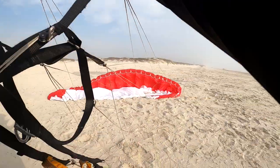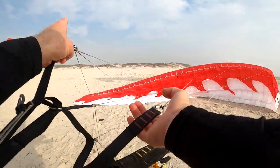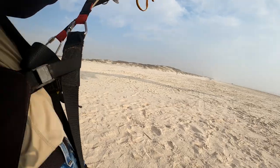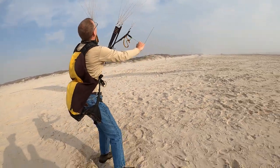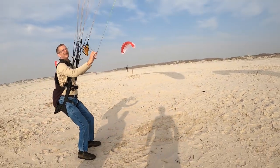You gotta let the wind do the work. Let the wind inflate. Turn left — yeah, the left side's low. Left side's low, turn left. Face the left. Face away from me. See that? Run backwards. It's so easy, because we fly it up. Let the wind do the job. Don't try and beat it into the air, because you can't. Just let it inflate and fly it up.